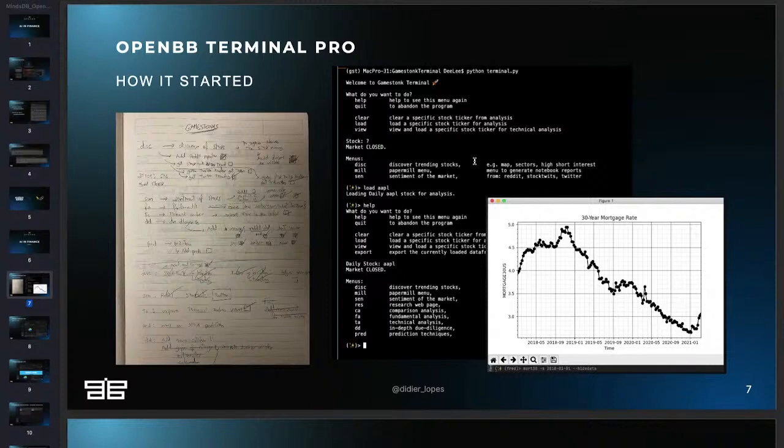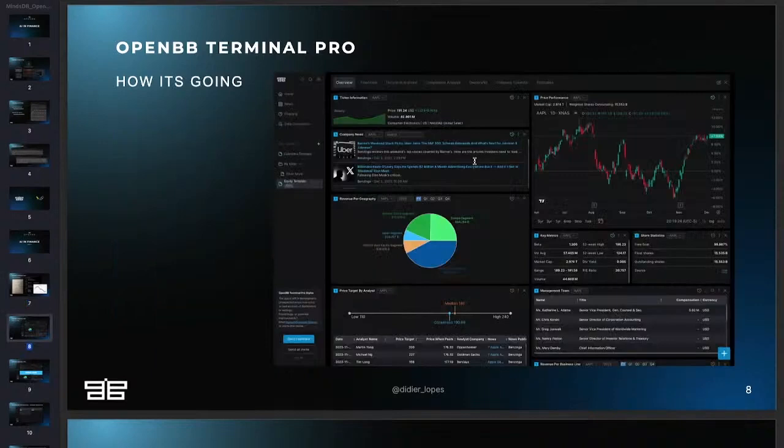And so one of the main things that we've figured out is that the user experience wasn't the best. So we really focused on, okay, we have runway, we are VC backed, we have an empty sheet. Let's start from there. Let's take it one step at a time and make the terminal match the 21st century we are in. And so today I want to announce the Terminal Pro. This is what it looks like.